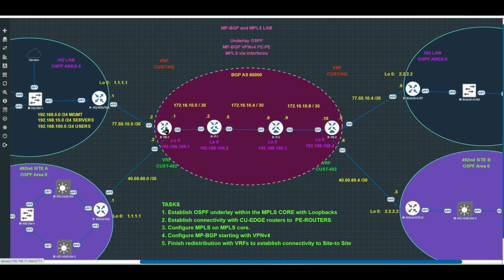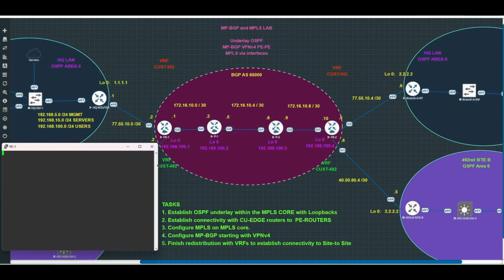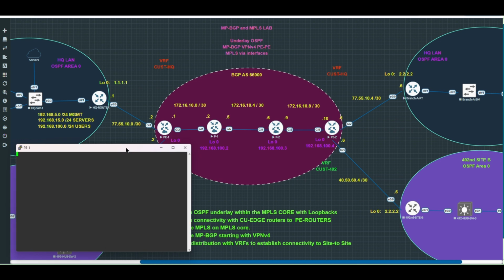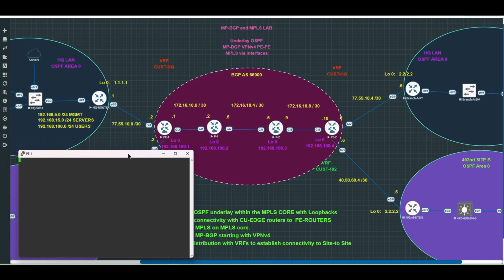This is considered the MPLS core right here. Provider edge 1 router, P1, P2, and provider edge 2 router. So let's open up provider edge 1. Here you can see we got the loopbacks on these routers right here. So loopback 0.